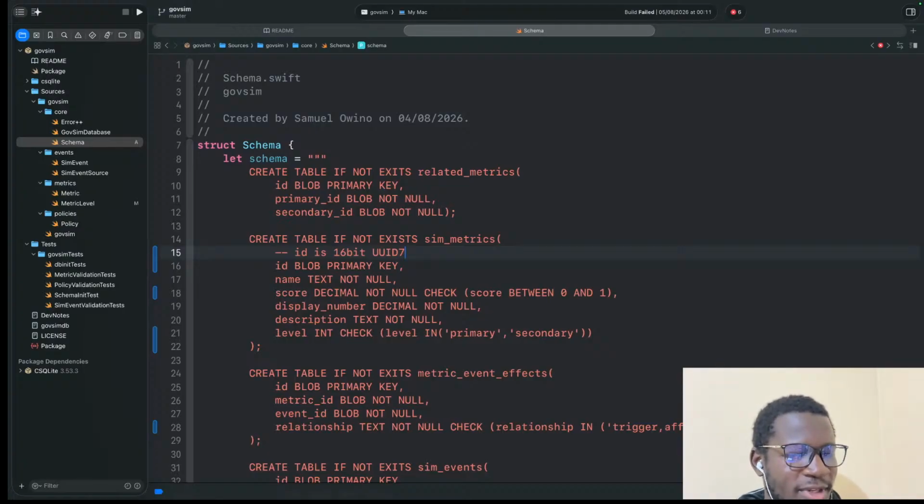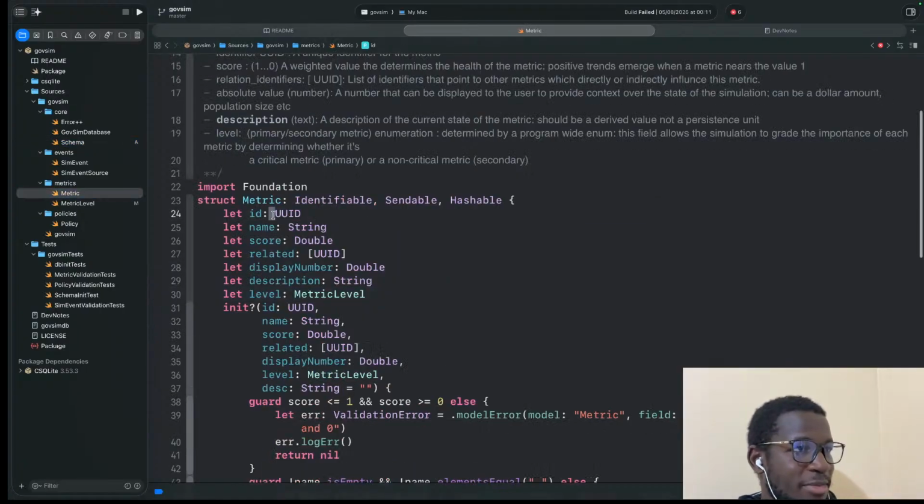So when I'm extracting it, I can tell Swift that it's a 16-byte value, and since Swift can fit it into the UUID, I'll be able to convert it into a Swift UUID, because I'm also not using string representations for UUIDs on the Swift side. I'm using the binary representation.